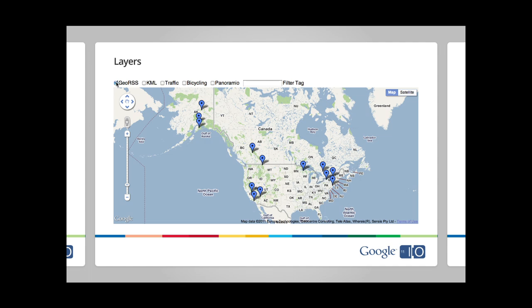In this case, we're hitting the Flickr API to get geotagged imagery of our tech writer's dog across North America. And then the other way that you can get your data on top of the map very easily is to use KML. And in this example, I'm just loading KML for transit lines in Chicago.